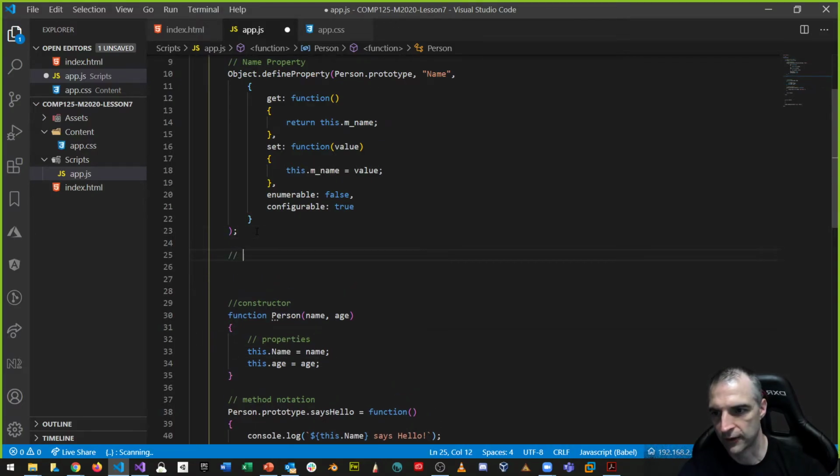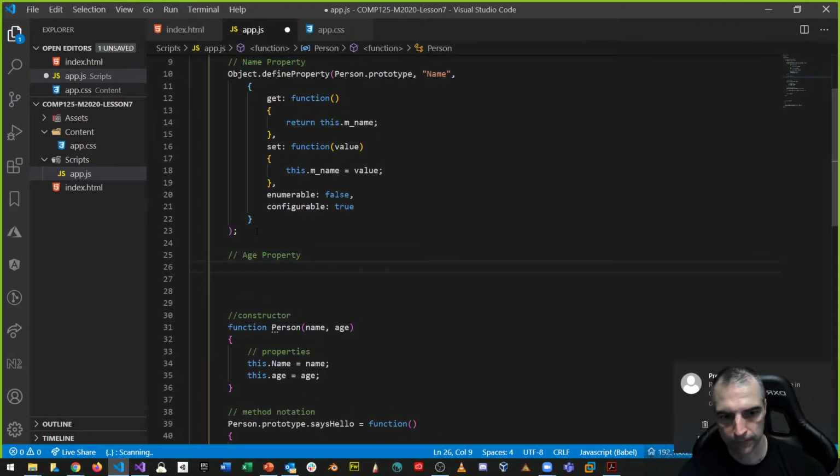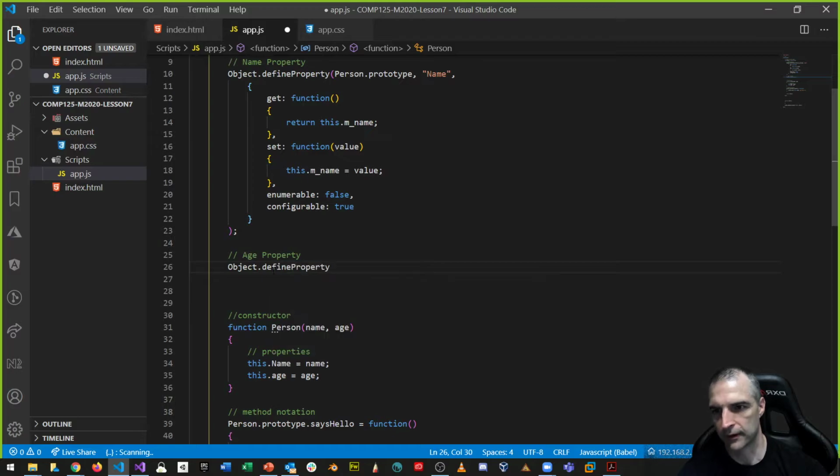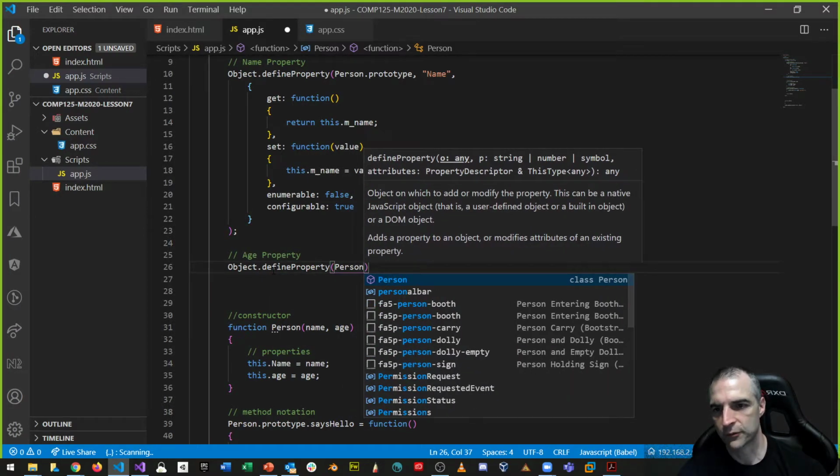Let's do it again for age. So we'll say, this is the age property. And we'll do the next part. Object dot define property. The object is the object in which to add or modify the property. We're looking at the person. Think about this as the class.